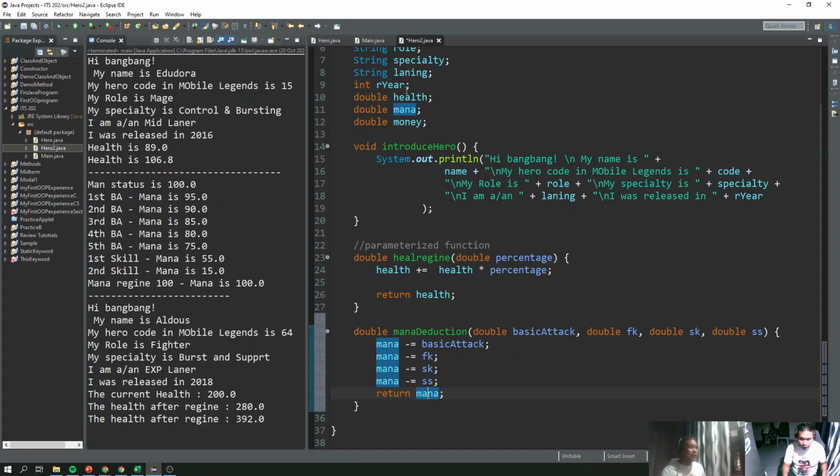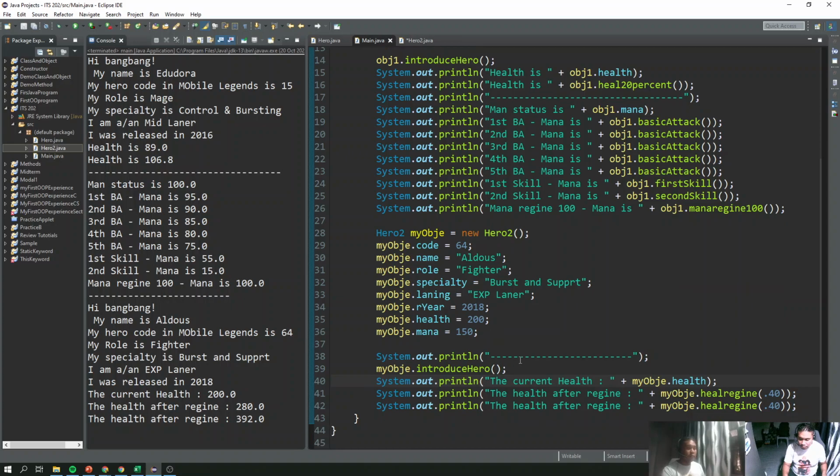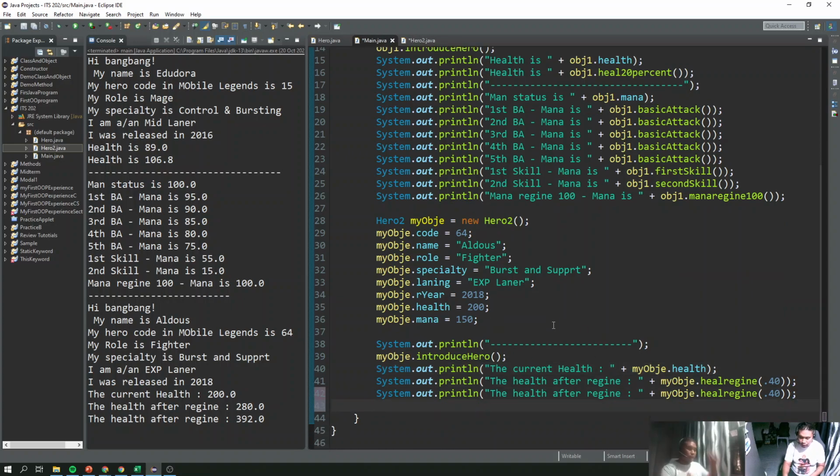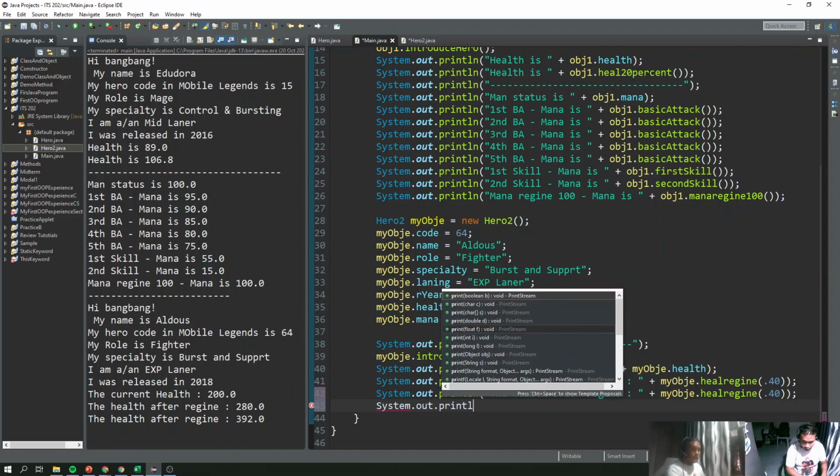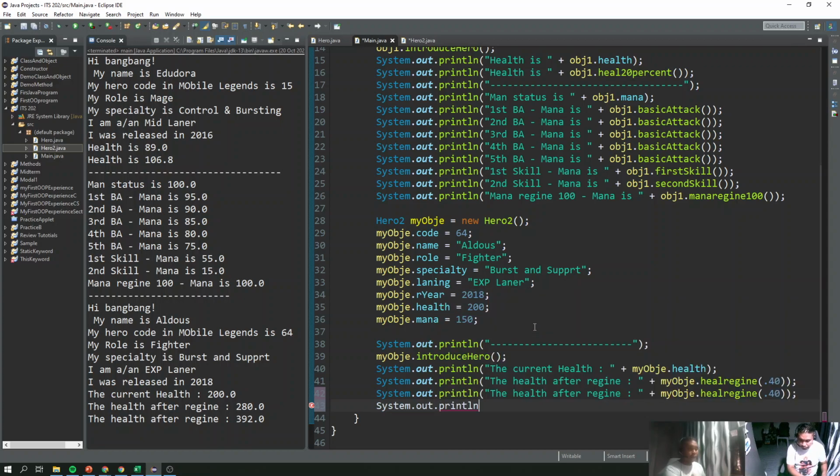So when your hero does some attack, for example, System.out.println, the mana before the attack.